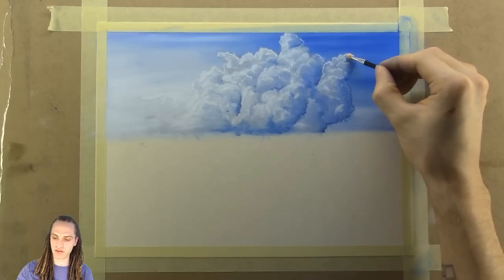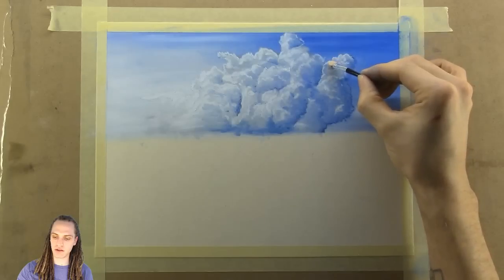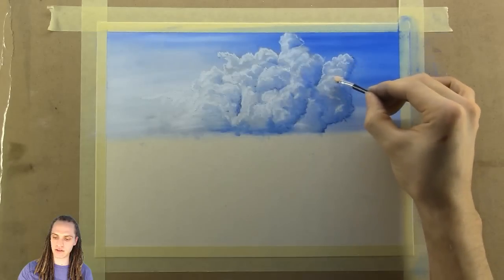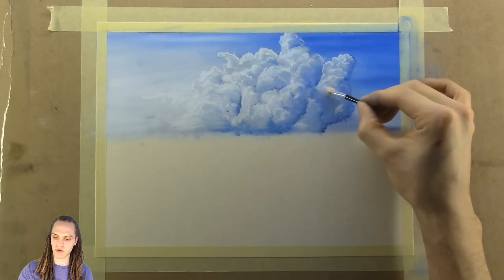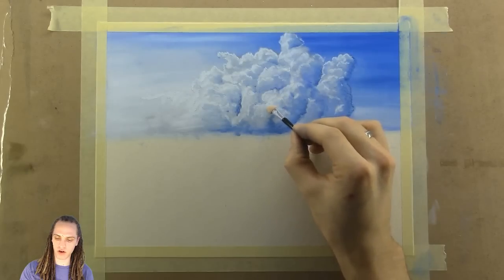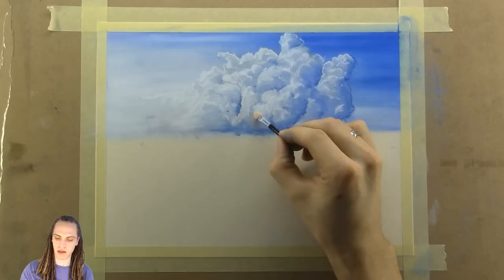So that's why I'm using this teeny tiny little tool, and I'm just gonna kind of grab it and pull it back away from the sky a little bit, just to help bring it in towards the cloud a little bit. And that's just going to make the cloud look a bit softer, and those highlights aren't going to look so harsh. So you just give it a little bit of a blend.